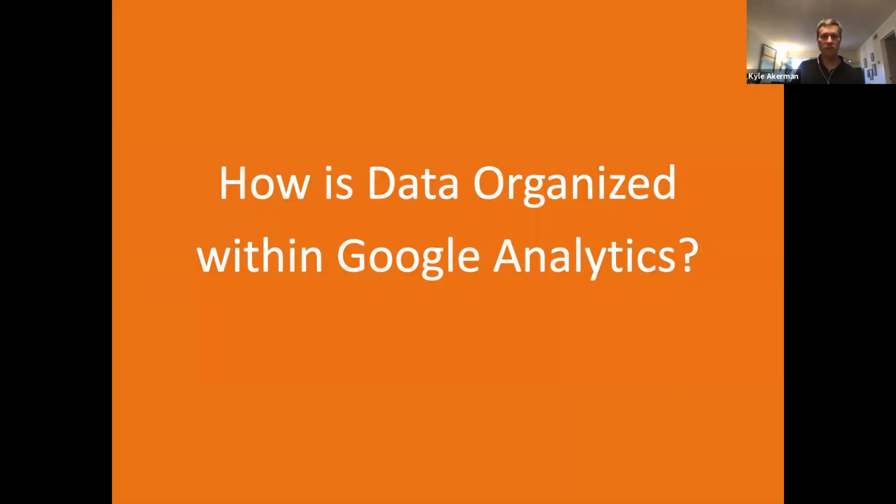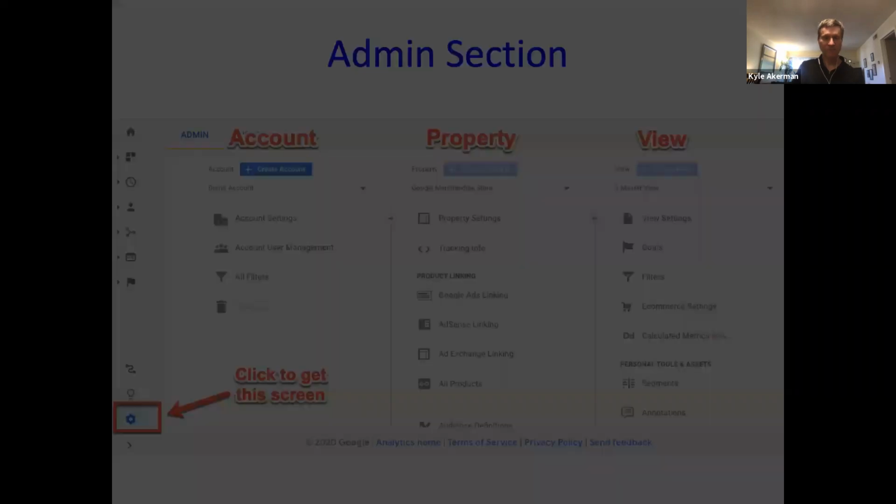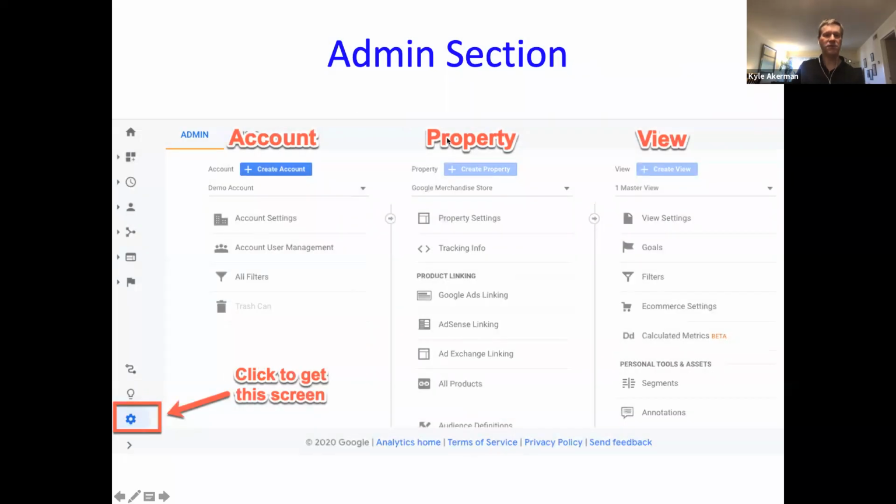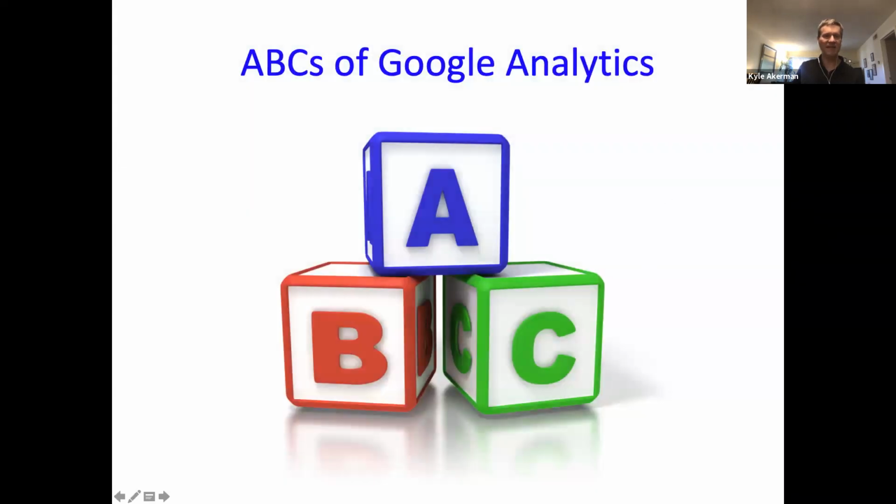One last thing to review about Google Analytics before we get into the things to track: how is the data organized? At a very high level, you've got accounts, properties, and views. They kind of work like a family. Imagine the account is like the grandparents, the property is the parents, and the view is the children. All the data you're going to be looking at is in this view. And then you have a very easy way of remembering how these reports are organized, and that's the ABCs. We're going back to kindergarten, learning our ABCs.